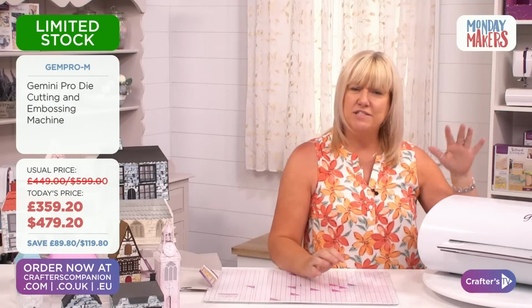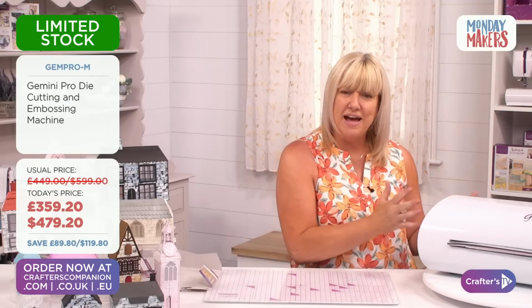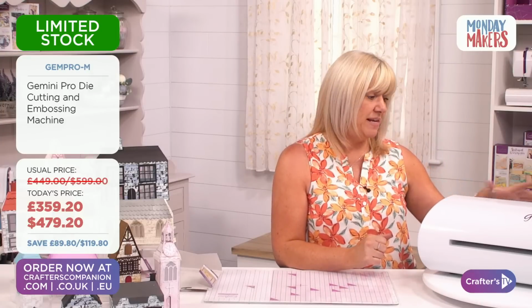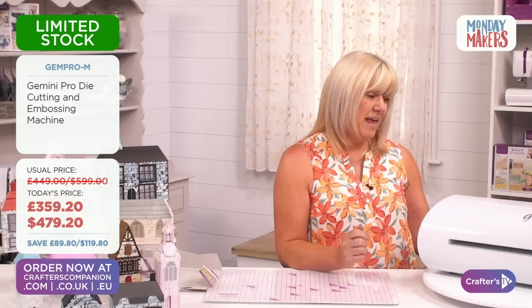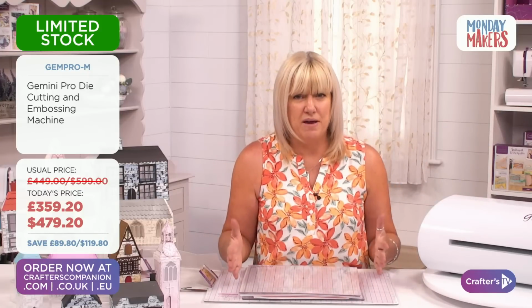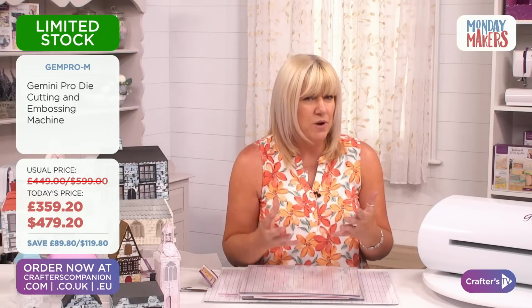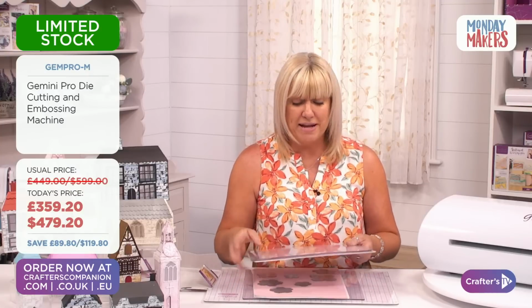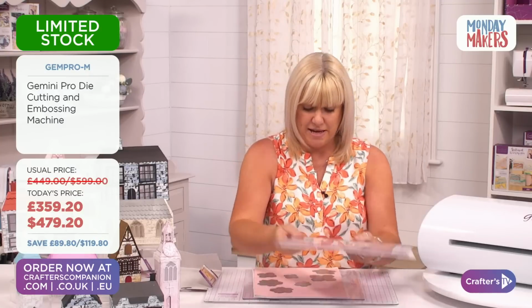And you can hear it, it's so quiet, but you can hear that actually working out what it's cutting, the depths of it needing to be cut. And the plates are really good. I think because it's a bigger platform, it seems to be a more even distribution. I don't know if that's right or it's just me, but it feels that way, and it feels like the plates have a bit more longevity in them as well.